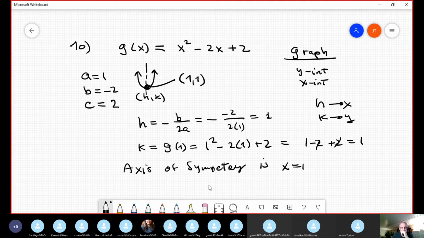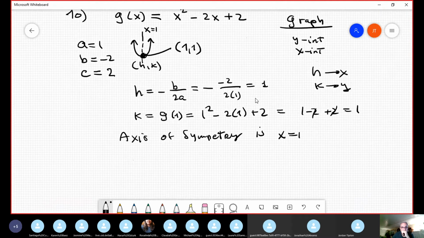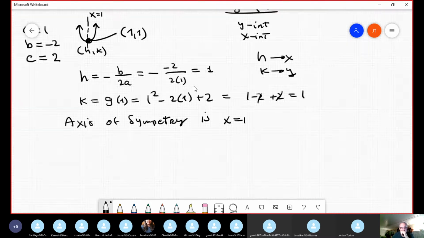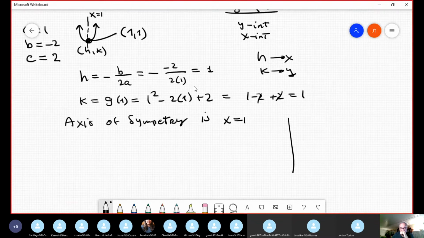And I know that h is 1, no? Entonces, x equals 1. And that's more or less what I put here. Let me try to find the x-intercept and the y-intercept. Let me use common sense and imagination. Let me try to do a rough sketch by hand of my parabola. Before, I want to do the elegant one in Desmos, of course. The vertex is located at (1, 1). This is 1, this is 1.